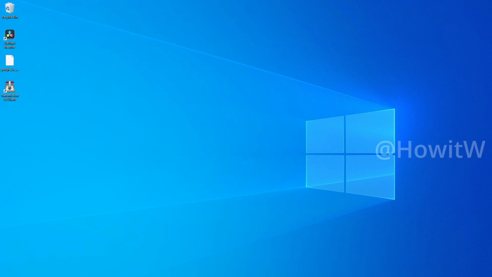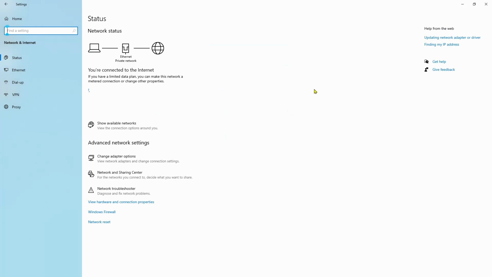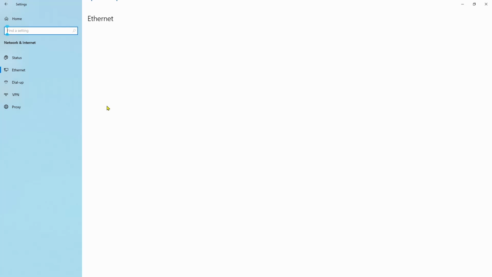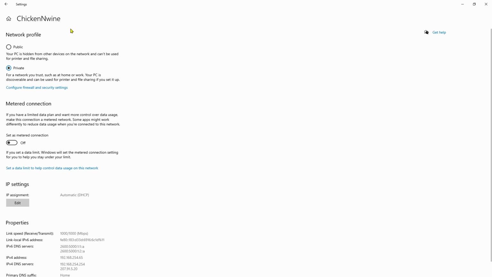Let's see. So you can always go to your network settings. I would say just go to the Windows tab and go to settings, and there you can find network and internet. Click on that, and whichever network you're connected to, I'm connected to Ethernet, but if you're connected to Wi-Fi, just click on properties of it, and you should actually see your IPv4 address there. The one next to IPv4 address is your IP, if you're not port forwarding or anything, but that should be your IP.